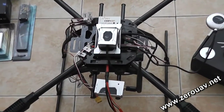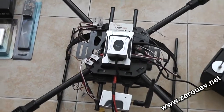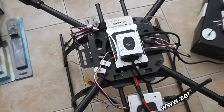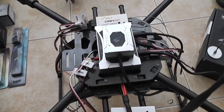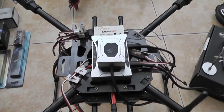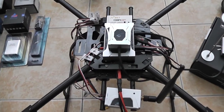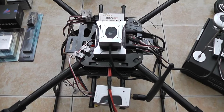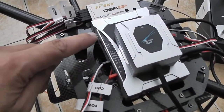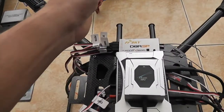Installation should be very straightforward. What I am going to do is show you a quick layout or my plan on how to install. Take this just as a reference, and then according to your multirotor you can install the YSX6 components. The main controller is right here, and this is the front of my quadcopter.